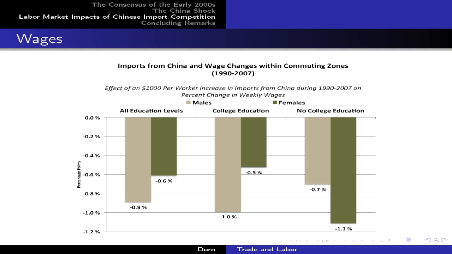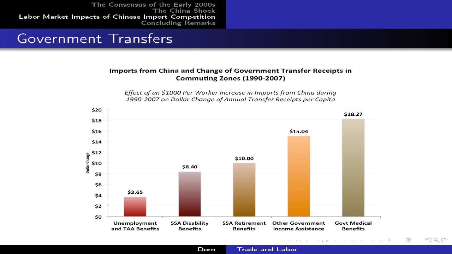When we look just at people who still remain employed, we also see that their wage levels are declining. And again, this is an observation that holds relatively broadly for different skill groups and also for both genders. One offsetting feature is that those trade-exposed local labor markets start to pay out more government transfers, which is exactly what you would expect in a location where employment and earnings are declining.